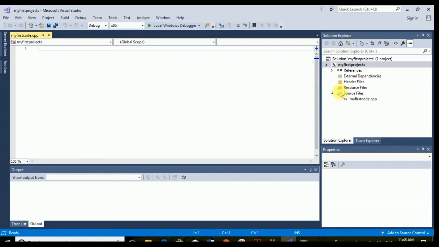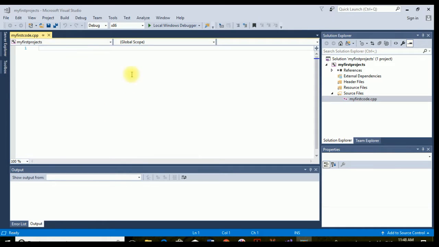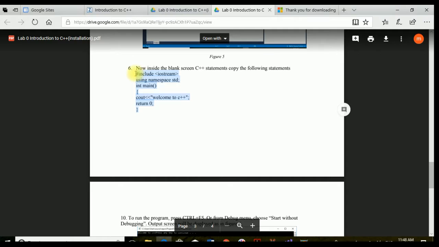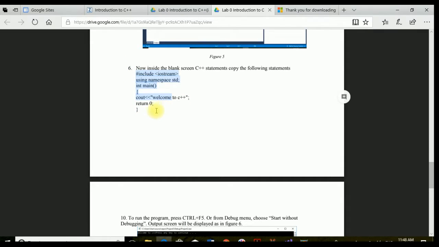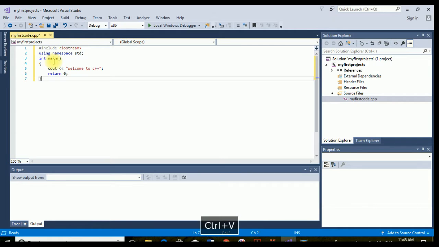You will notice here in the Solution Explorer then that this is the file added. This is the text editor where you're going to write down the C++ statements. You're not going to be writing for this tutorial any C++ statement, but we're going to take some code written for you in the PDF. Here it is. And we're going to select this code, copy, go over here into the text editor and paste the code. These statements are going to be explained in detail in the next modules.